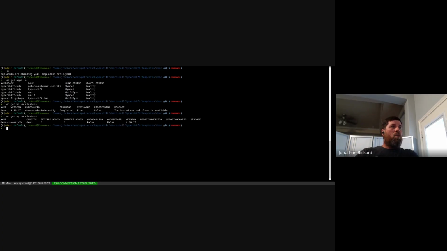we can see that I've got a node pool in the US West 2A availability zone. So it's basically in the US West 2 region. I've got one node, so one desired node, one current node. And then it's also on 4.16.17. Now, the cool part about this is that, say if I wanted to scale this up, I can do an oc scale nodepool.